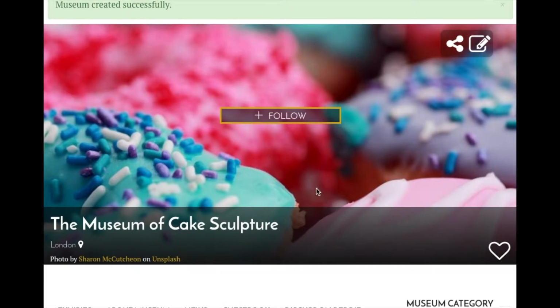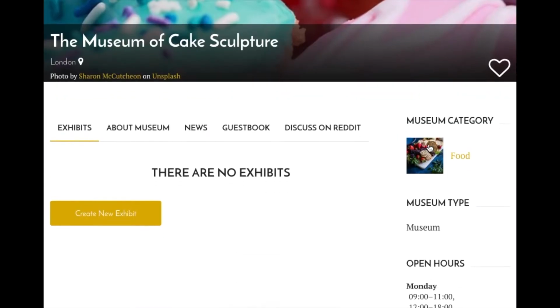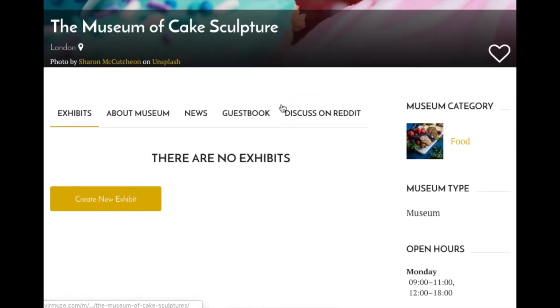Now we have this very nice looking graphic at the top. It's taken the banner and fit it exactly as it should. And then we have a couple things here under the actual exhibit. First of all, you can see it added the credits for the image and put the location, and there's a like button. The intention of the like buttons is to be able to filter the higher quality stuff. So the more people like your page, the higher it will appear in searches, and ideally it will curate which museums become more visible.